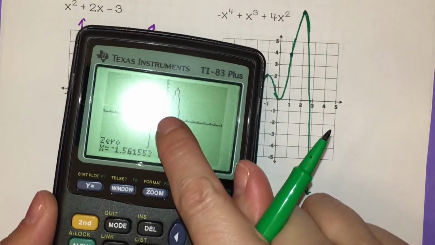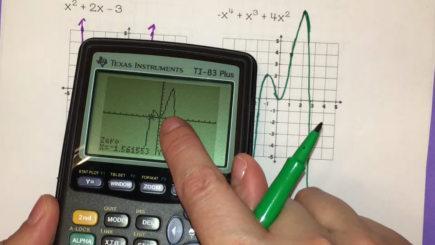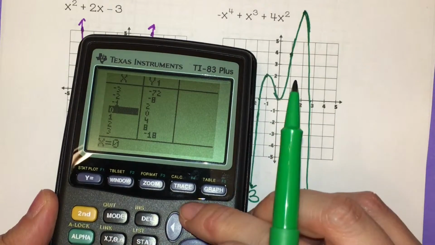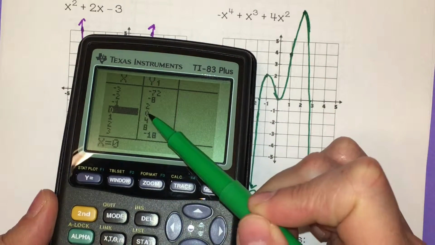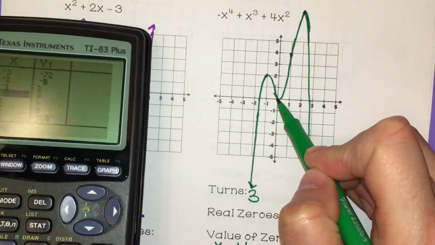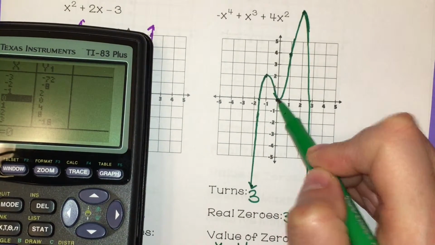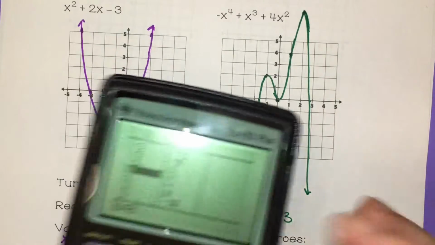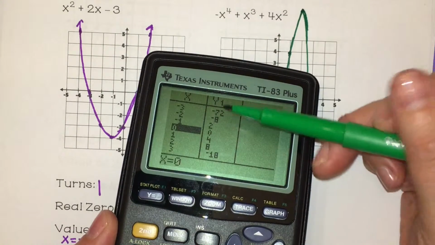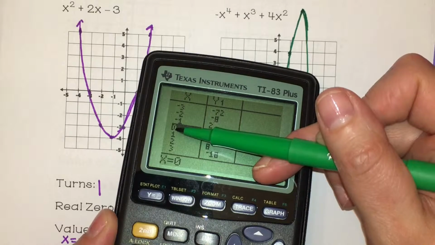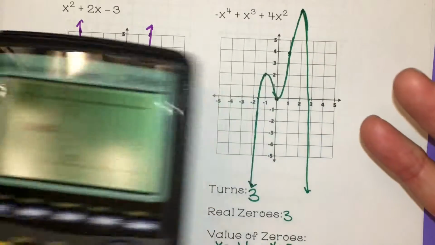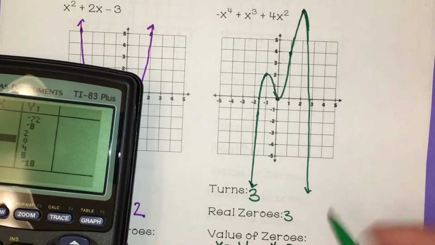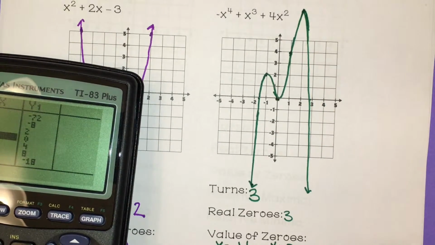Okay. This value in the middle, I know when I looked at my table, when x is 0, y is 0. So I do know that this value right here is where x is truly equal to 0. Because if it's a point on your table and it does show where y equals 0, that x value is your true x value. All right, so then I have one more point I need to look at.